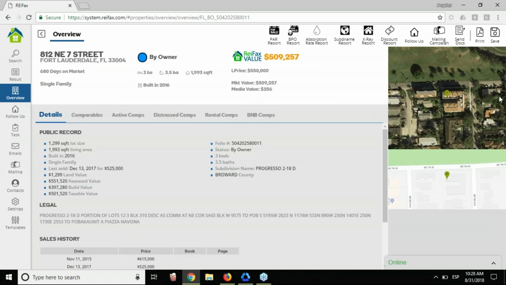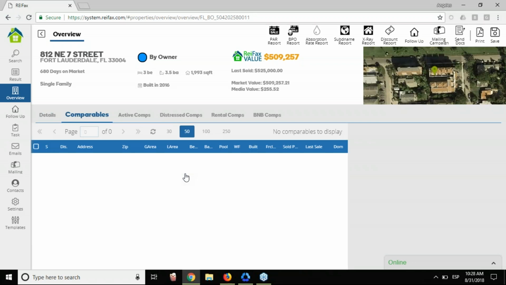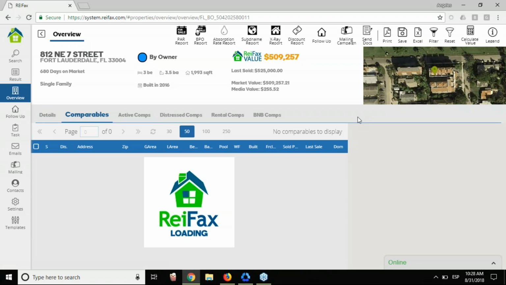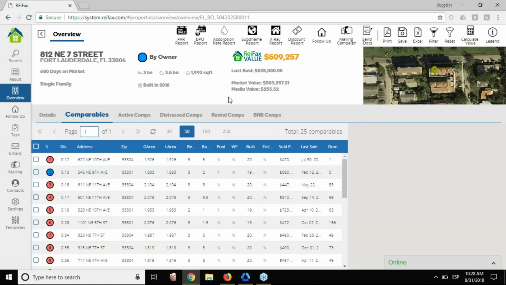Okay. As you can see, since you were asking, Christina, I think it was, I'm not doing anything in particular. I just go to the comparable section and the map will be right there once it loads, of course. There you go.